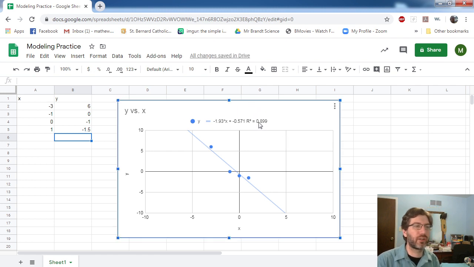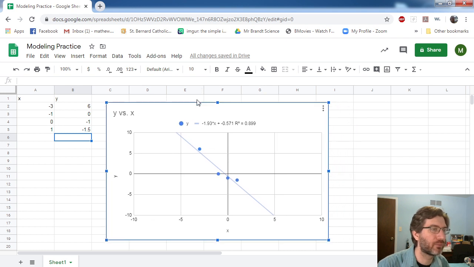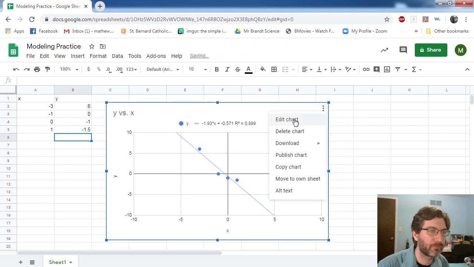You can see our R factor here is trying to get it linear, but it's not going to fit perfectly. That is at 89.9% though. So that is actually a fairly decent regression, depending on how confident you want your data to be. It's not the worst model for it, but let's see if we can find a better one.